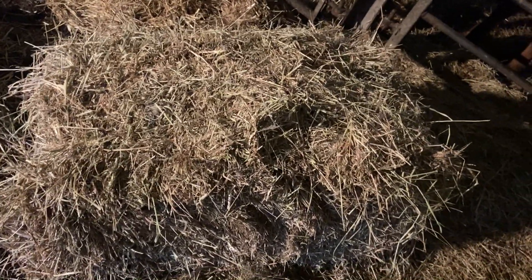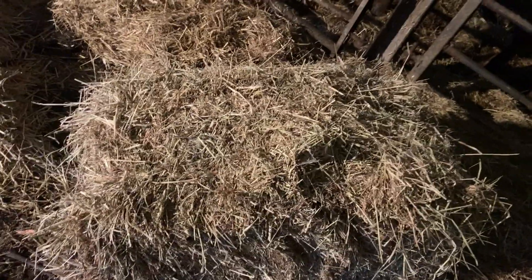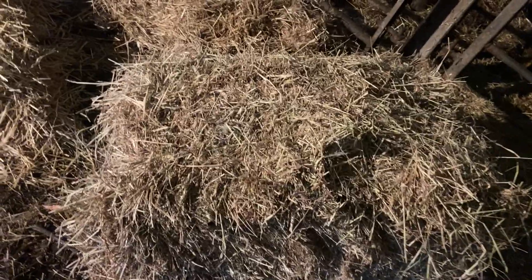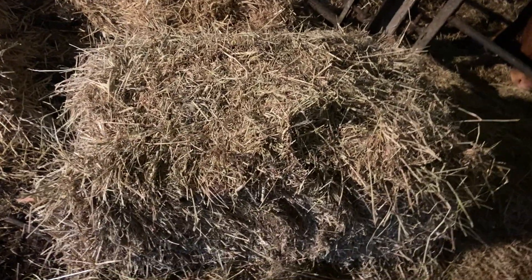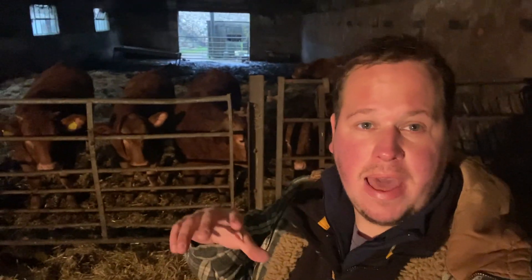Haylage is our main business anyway, so this is just easier for us — cows come in to them, cows go out. It's a really easy system and one that works. As you can see they are behind me waiting for their breakfast. We've just got a bale of hay here that we'll chuck in to them. This will be topped up throughout the day. I've actually got a half a bale of haylage outside that we'll bring in in a minute and use that instead. This is the perfect thing about having cows — they eat the rubbish bales, not all rubbish obviously, because at the end of the day we are still trying to grow cattle. We do give them a blend, but we've actually got the wrong blend here at the moment.